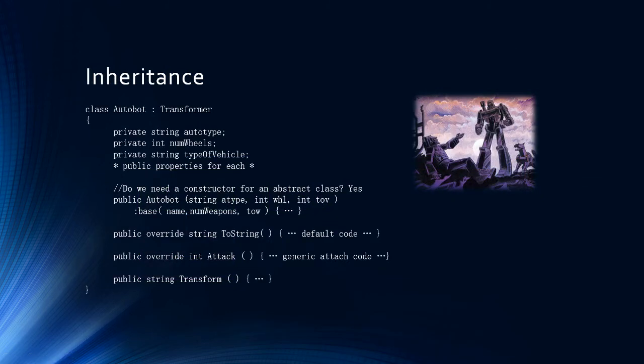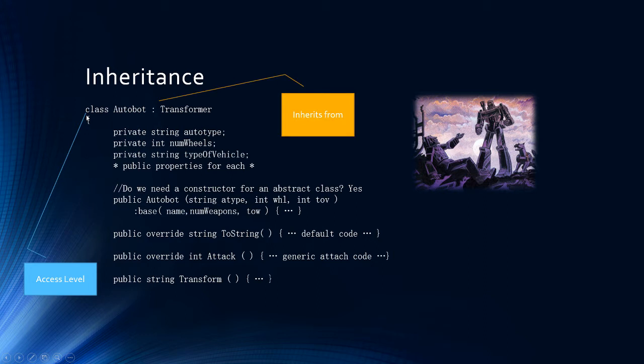And in the code, it would look like this. Our Autobot class inherits from the Transformer. We would probably have public here. Now the colon and then the base class name indicate this inherits from relationship. In our Autobot, we have some different data elements, our private class fields, than we had in our Transformer, of course, because remember, we're going to have access to those properties for the Transformer, so we can get that information. Then next, we would have our properties for these Autobot data items, whatever we want to expose.